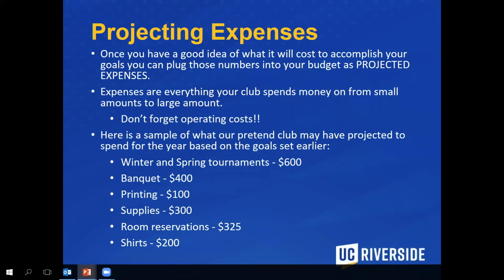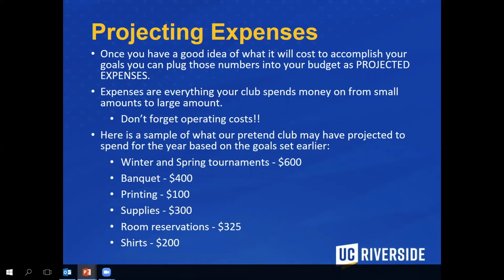First, we need to talk about projecting expenses. Once you have a good idea of what it will cost to accomplish your goals as a club, we need to project those numbers as expenses. Expenses are everything that your club spends, from small amounts to large amounts. Don't forget your operating costs. Those are the costs surrounding each individual event.